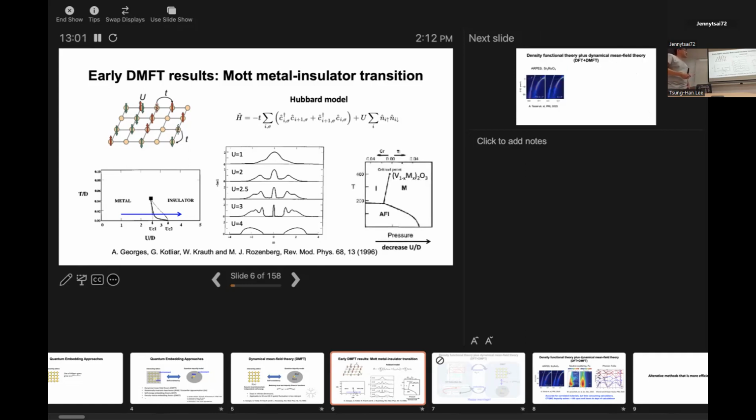So this scenario works very well if we want to study this type of vanadium oxide for the insulator to metal transition. As we apply pressure on this material, we can see that there is a transition from insulator to a metal, and there will be no structural or magnetic transition. So DMFT is one of the theories that can capture this type of insulator to metal transition without the need to break any kind of symmetry.